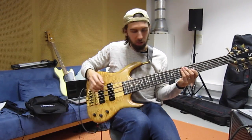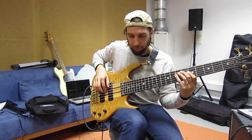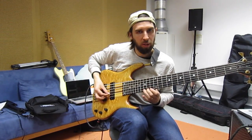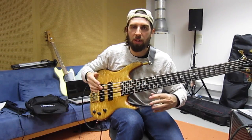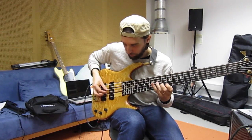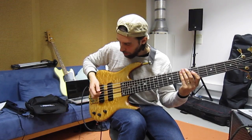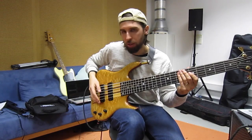And I do have the ability to play that way. If I want big fat low notes, I would probably play that way. But if I play up to a certain speed, I don't want my notes to be fat and huge. I want them to be tight and articulate. And that's like a huge change. Changing over to this technique was a huge step for me.